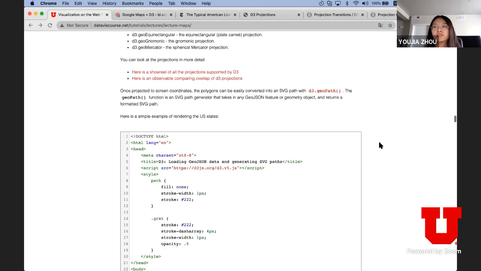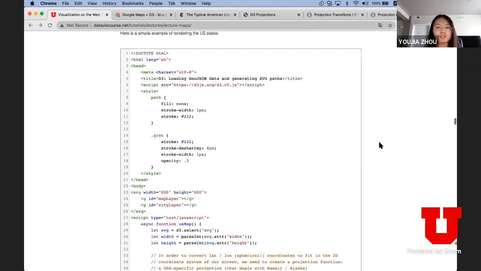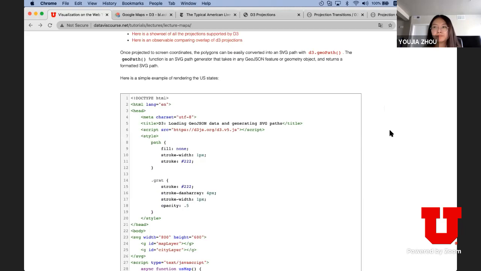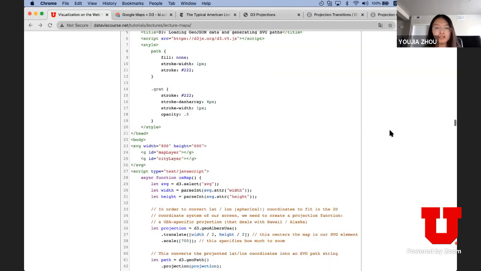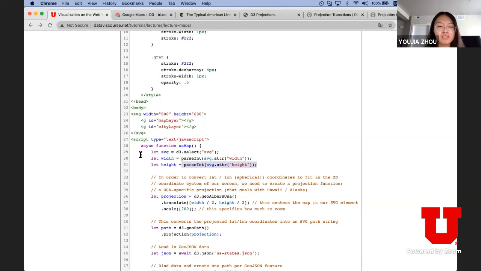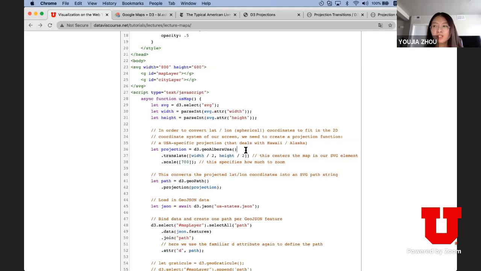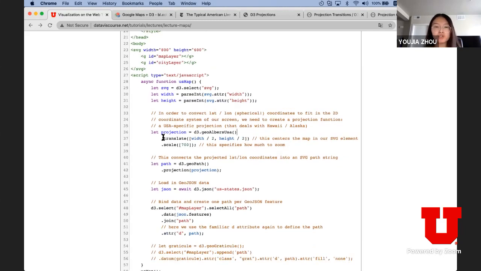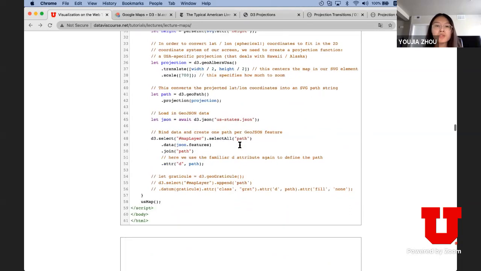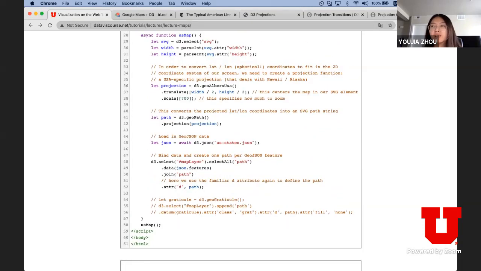I will show you how to use this function to render a US states map. Like the previous example, here we have this SVG element, and here we choose a projection function, and we do some translate and scales to specify where and what size of the map we want to be on our screen. Then we call this d3.geoPath to define a path function.